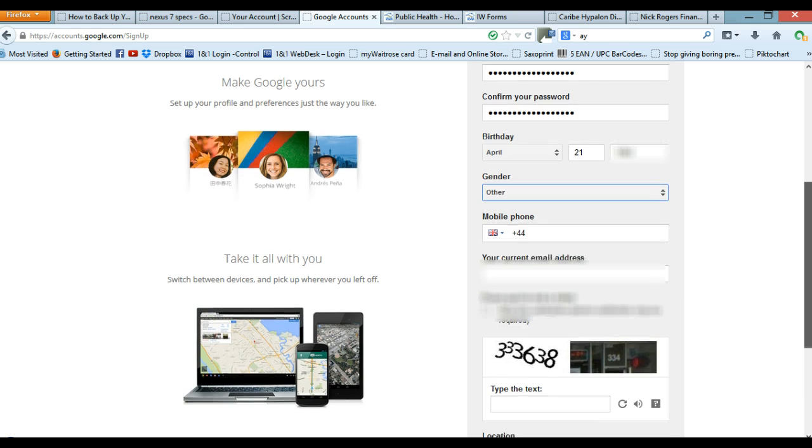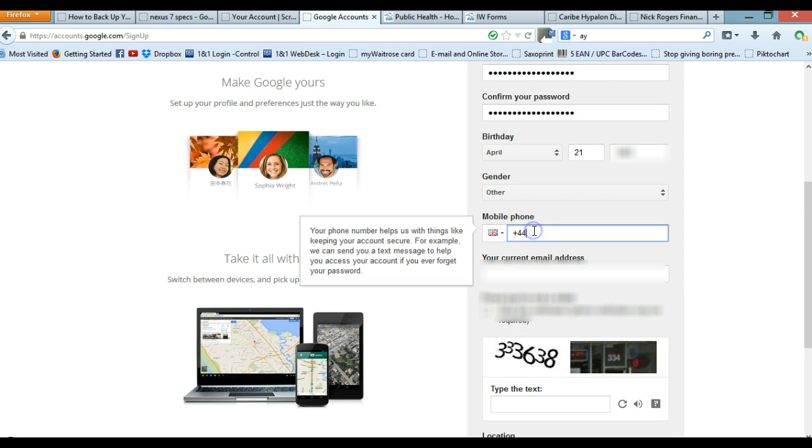And they ask for a mobile phone. Now I'm just going to put in my mobile. And basically this allows me to add an extra level of security to my Gmail account.